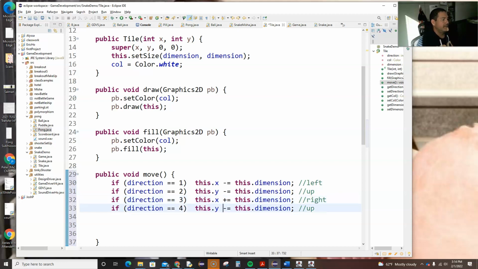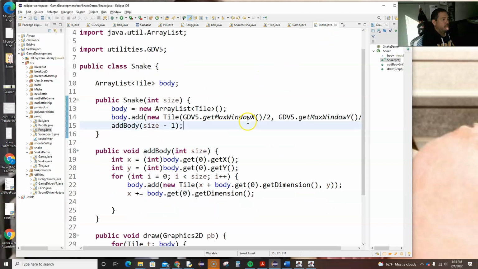And 4, I want to be down, and that would be y getting bigger. Okay. How about that? All right. So that is a method to move a single tile. That's a tile move method.